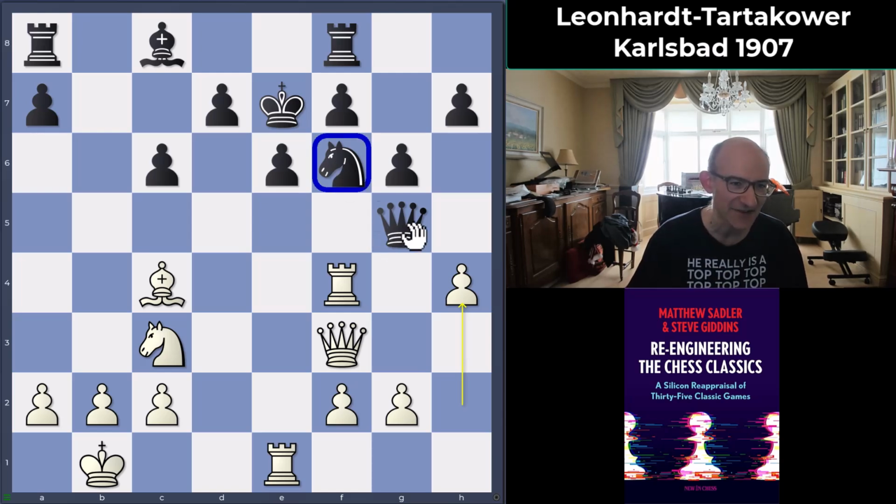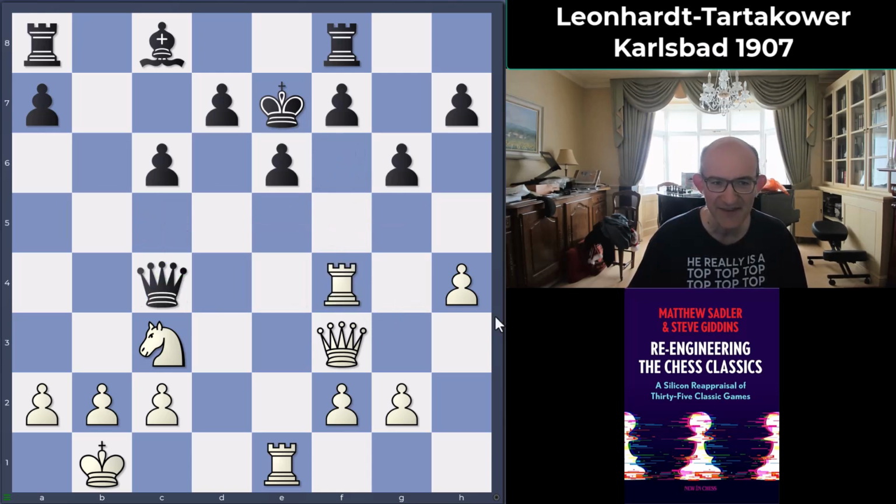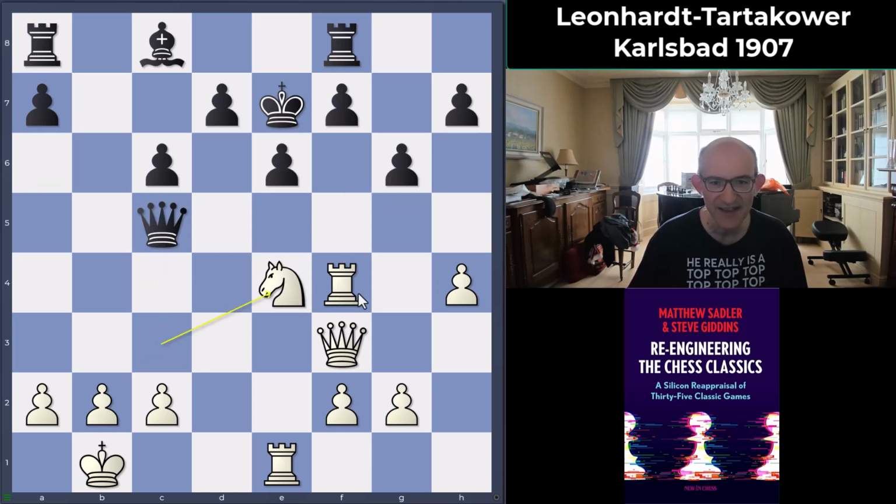Queen can't defend the knight on f6, so queen c5 is played. And then we go rook f6, queen c4. We hit the queen on the way back, and then we come in with knight e4. And queen e5 pins the knight to the rook. That's lovely. But we sidestep with rook d1.